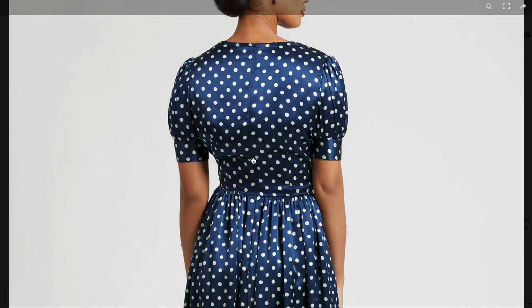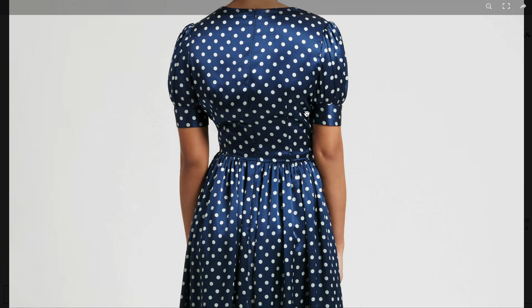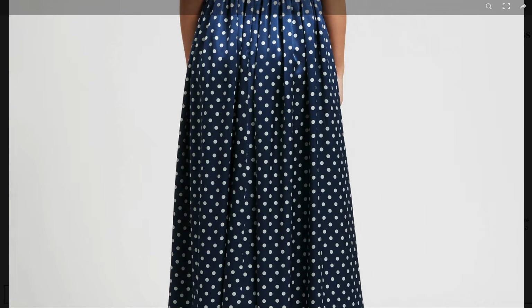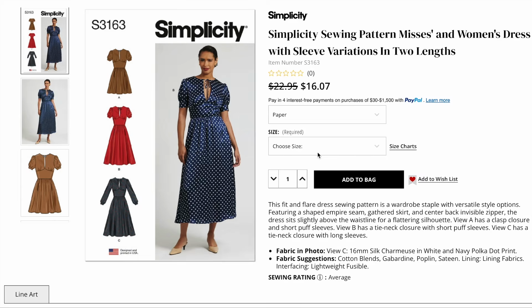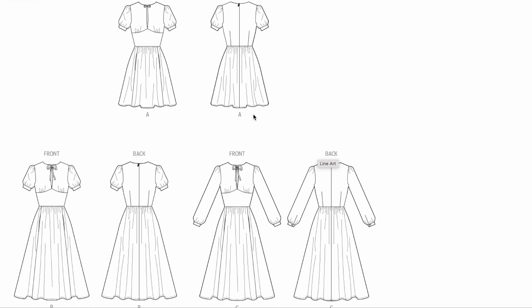Possibly. Then you have the midriff, and it looks like there's a seam here as well. This also looks like it might be too long. It actually looks too long on the sides, more so than in the middle. So it's like the opposite of a sway back adjustment. Then you have all these gathers. I want to see the line drawings for this. Oh, that's not what I was expecting at all. So yeah, that makes perfect sense then that this would be too long, but it's too long on the sides, it feels like. Definitely something worth muslining for sure.